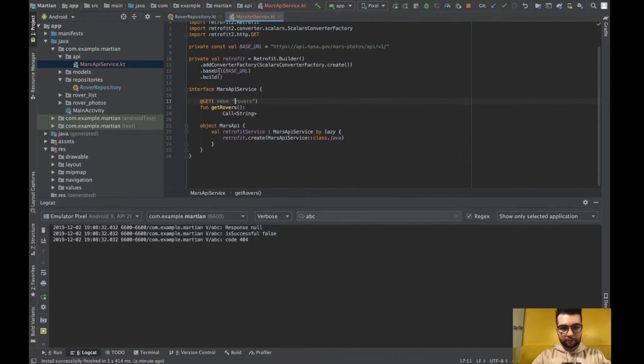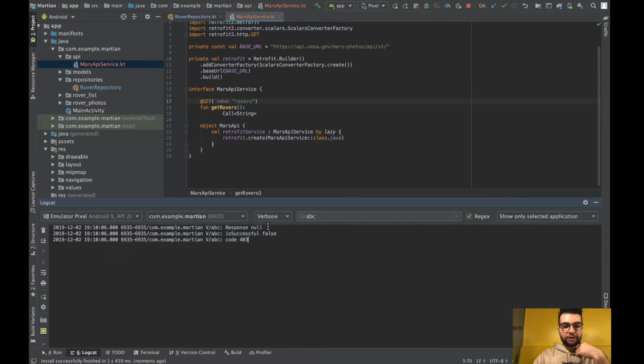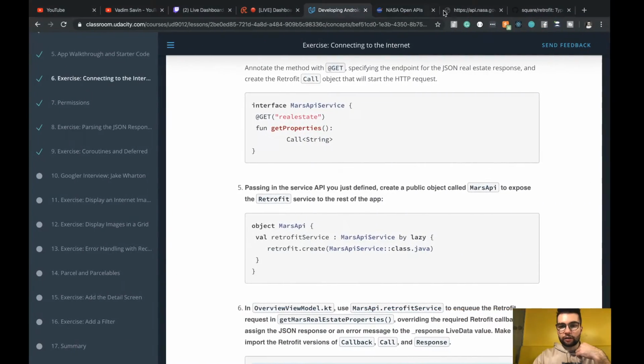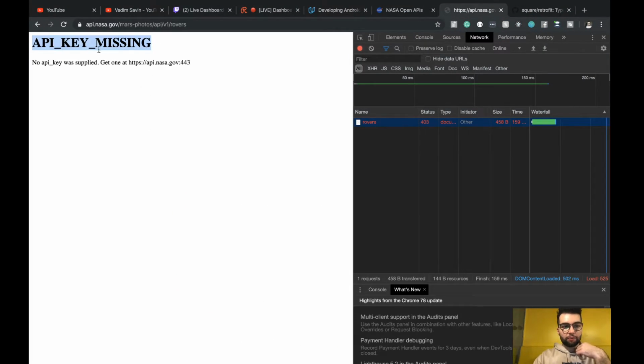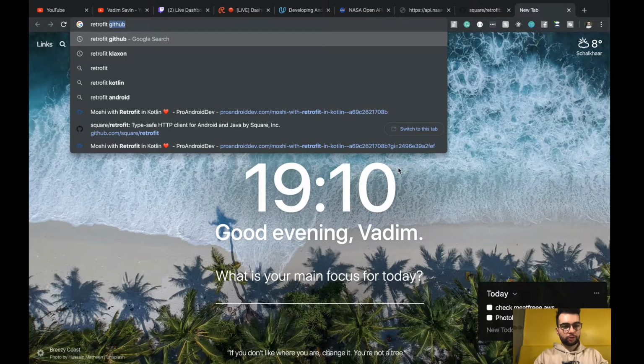Is it because we have here the backslash? What we need to see is 403, because that's the error exception that we receive from the browser. Now it's 403. That means that the API responded with API key missing. Now the idea is to add this variable into the request, the API key with a demo key. Let's check how it is done.